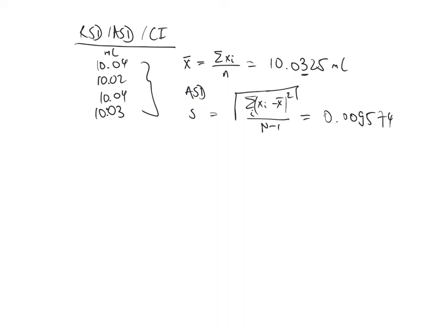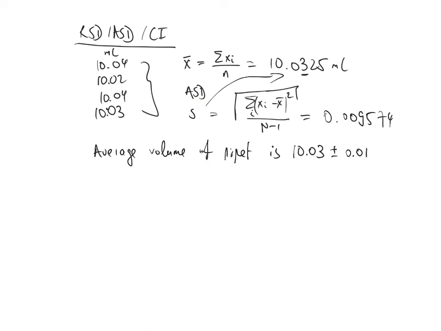Now, you know that the sig figs of the standard deviation depend on the sig figs of your average. So you can record in your laboratory notebook the average volume, in this case the actual volume of the pipette, is 10.03 plus minus 0.01 milliliters, now needs to be rounded. So this would be my result that I would copy down in my laboratory yellow pages notebook.